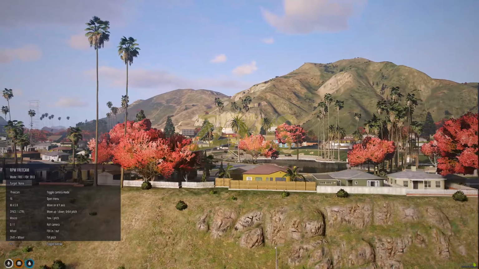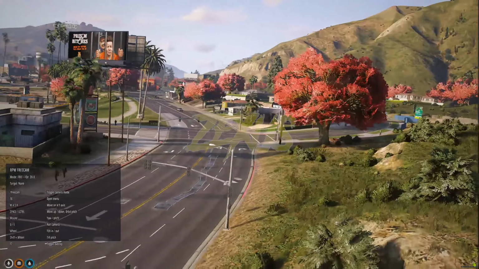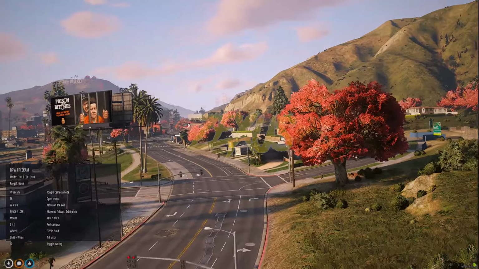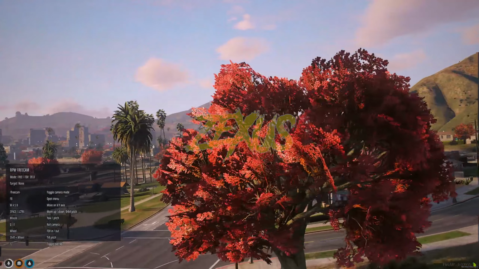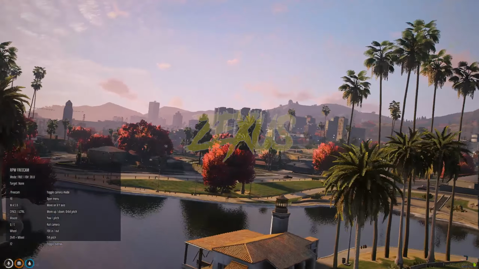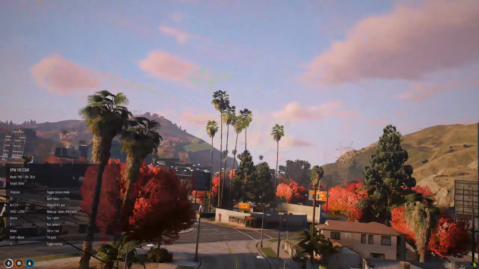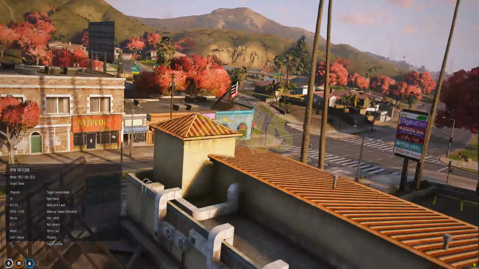Check it out, guys, the range of the cam is super far, as you can see. You can use this cam in real time on the server. Through this script, you can record the unique RP events which are happening in the server. You can even rotate the cam with the help of the Q and E buttons. By pressing the shift button, you can increase the speed of the cam.